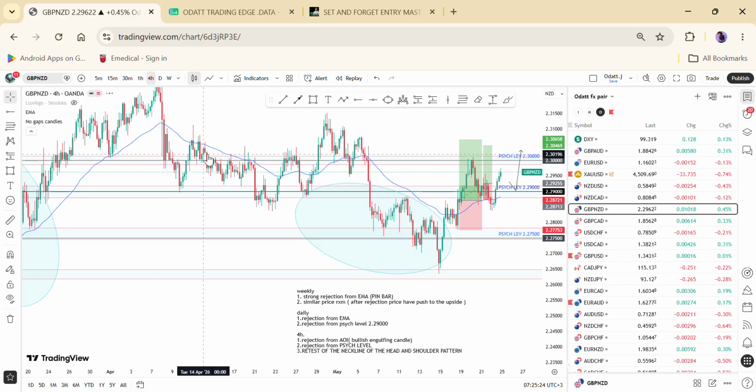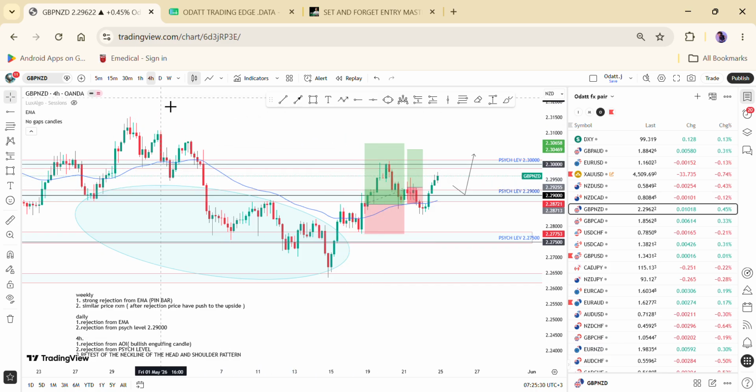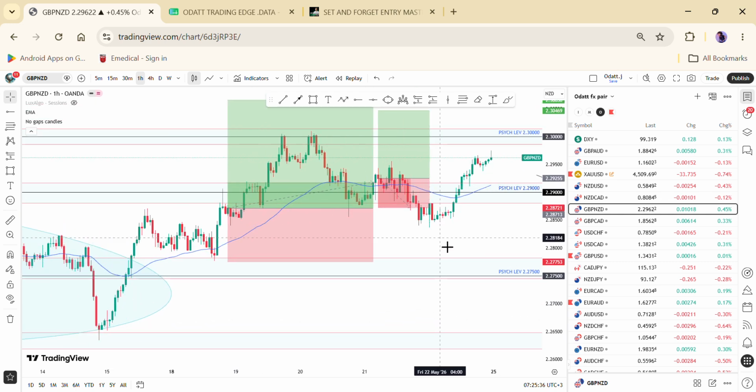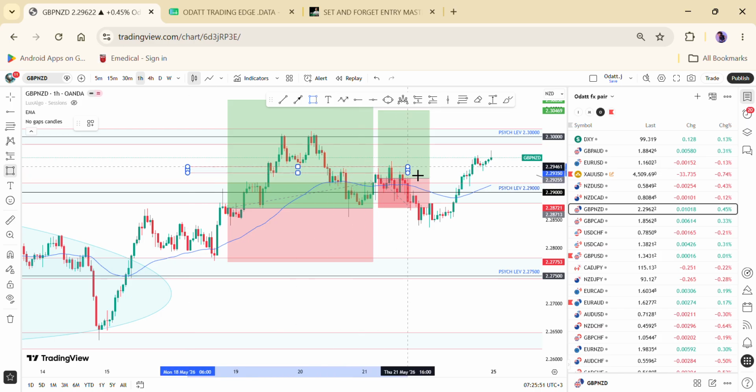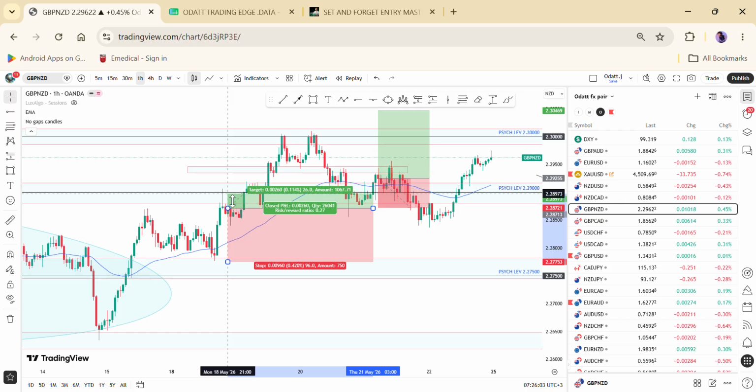4H, as you can see here, we have that strong engulfing candlestick with the shift of market structure. Okay, 1 hour, we shift structure something like over here, because this is a double top where I don't do anything with that. So we shifted structure over here. After the shift of market structure, we have two candlesticks closing below this EMA. So this is when I closed this trade technically around here, like 0.2, like the 0.2 average.